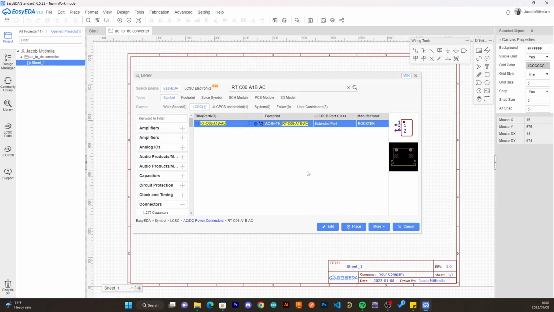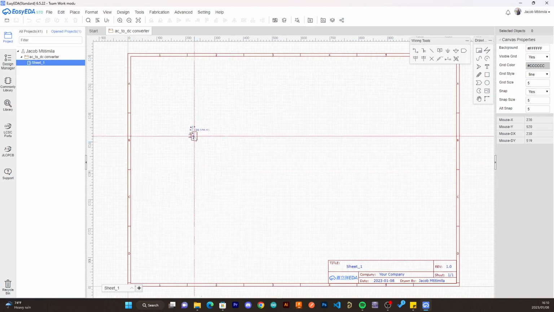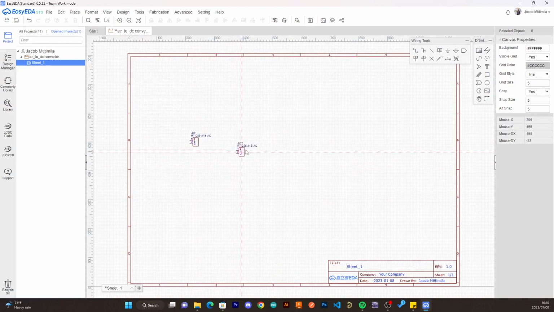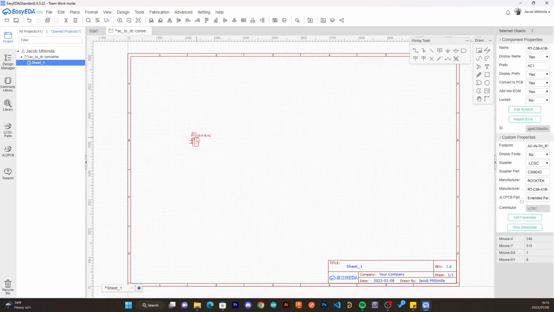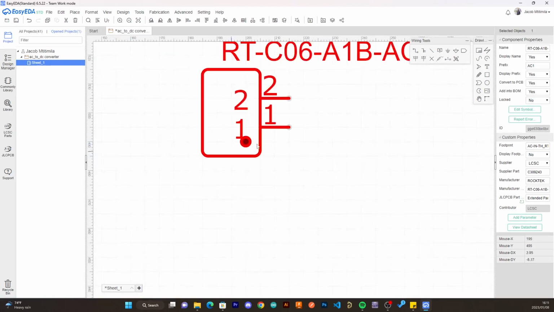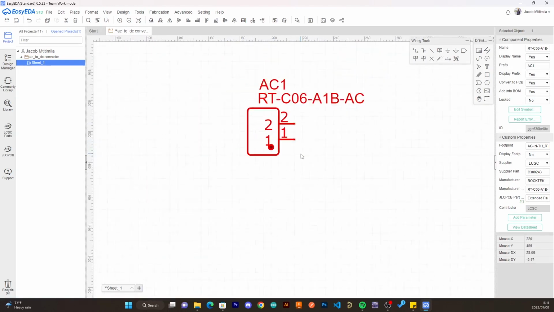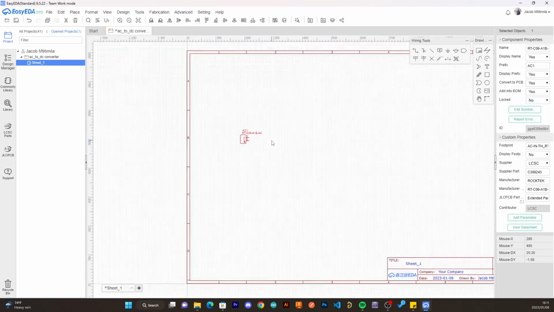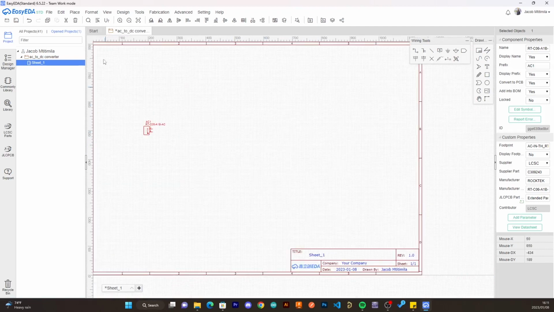What I'm working with is an AC input. Make sure you place it on your sheet, select the component, and place it. You can see that we do have a red dot here. This red dot just shows us where we can place in our live power.